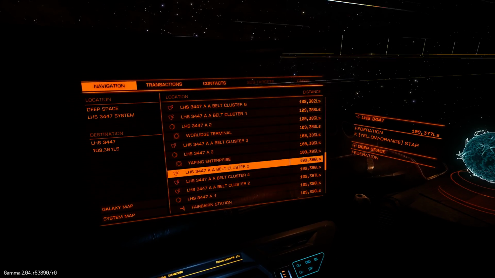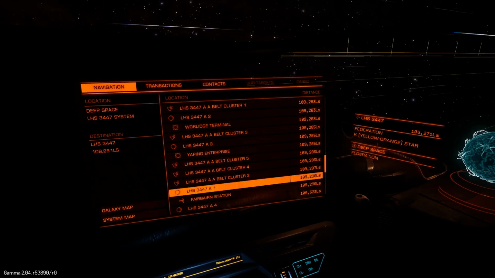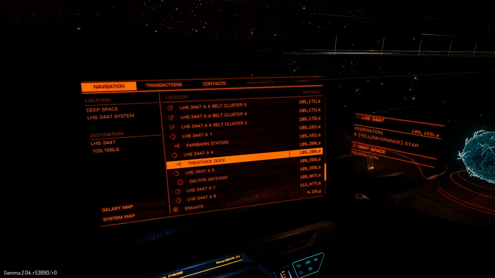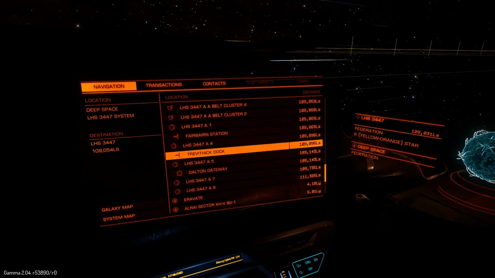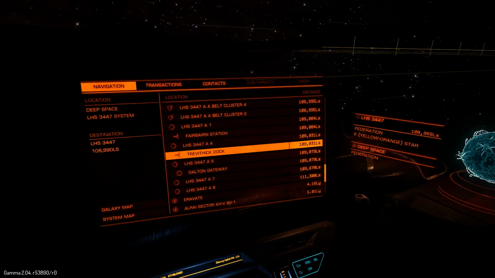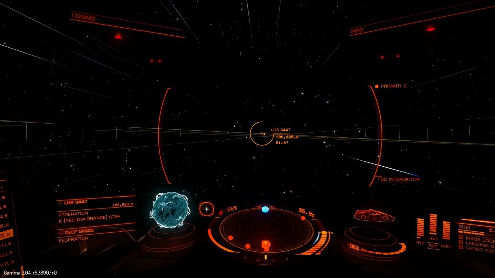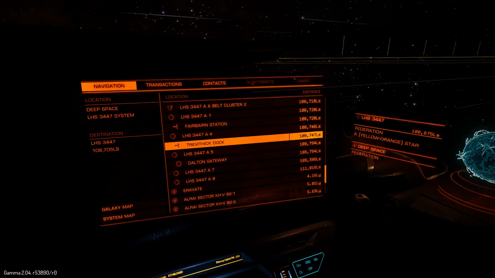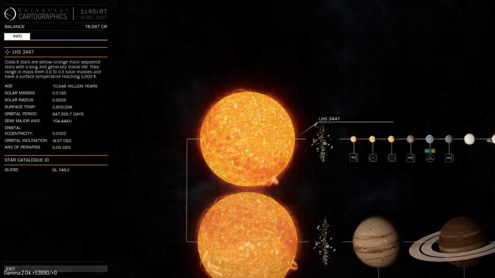Now, there's an awful lot of orbitals over here. Like I said, this is where you start. You start at that terrific dock. I started here in this game. I flew out to another system, and when I came back, I realised I had a 110,000 light second trip, and I decided that was it. I'm not coming back to this station. But this is basically how you know how far away the actual station is from the star.